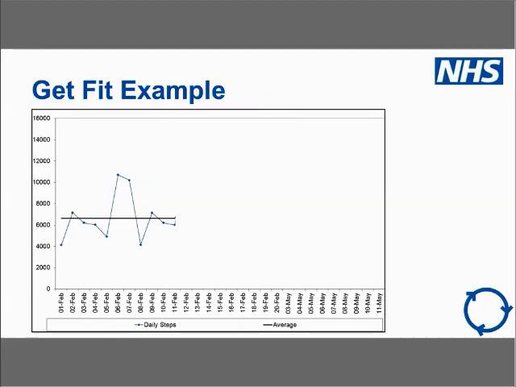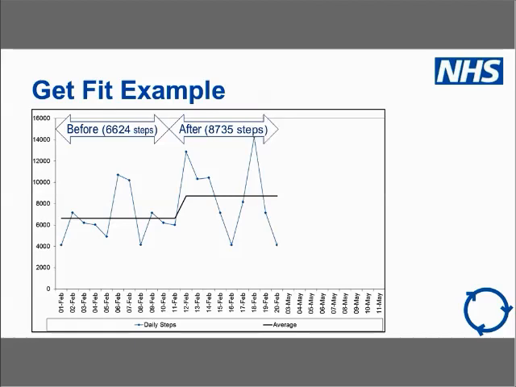So how did I do with my daily steps? My baseline, before I started doing too much of this, was 6,500 steps, a little bit more, on average. How did I do? Well, my average after has gone up. I think we can see I'm at about 8,500 plus steps, mainly from running days, when I hit my 10,000 or more goal, but I'm certainly not doing it every day.